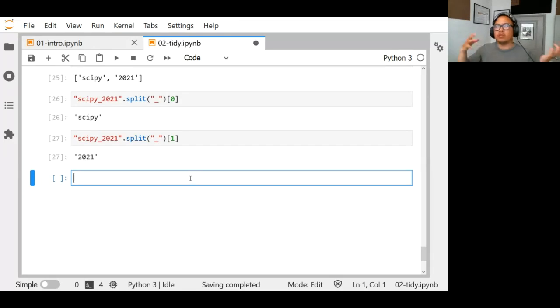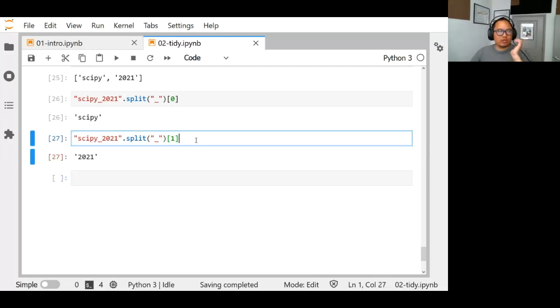He ported the janitor library over from R, and one of those functions is called clean columns. It'll remove all of those dots and uppercases, make them all lowercase, and all of those weird symbols become underscores. So that should help with things.